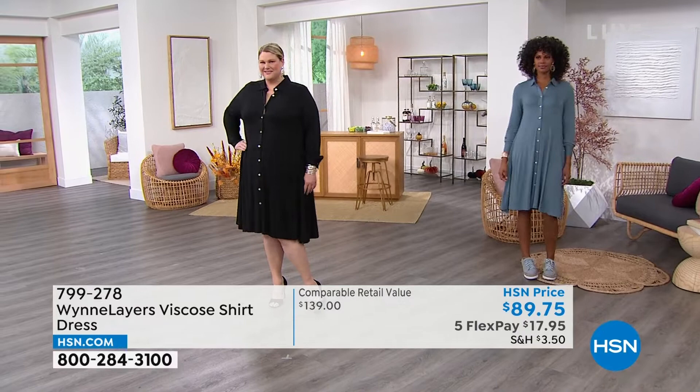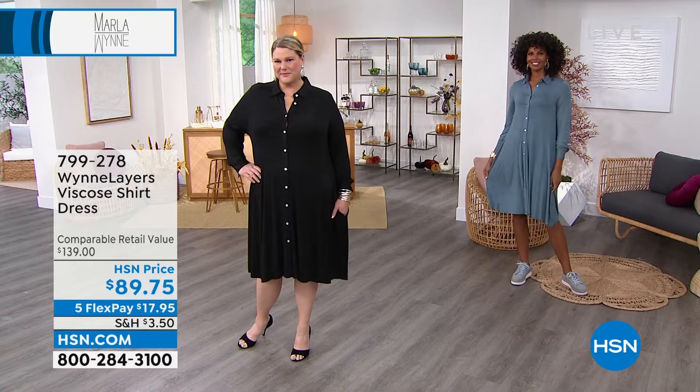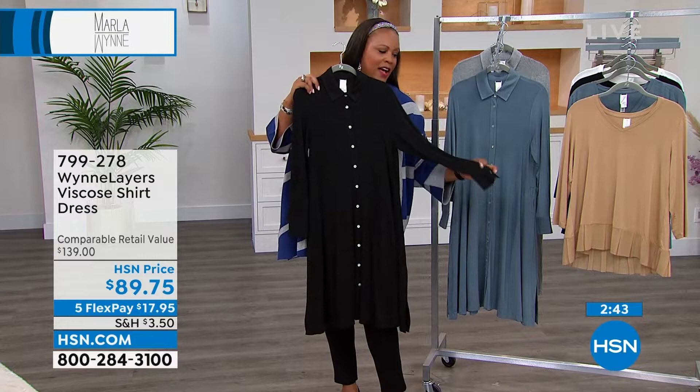It's going to look really great with high boots too. I think this is one of your best dresses, Marla — ladies, you want something simple, a button-up dress with simplicity and class. The fact that I can throw this on with my black leggings, unbutton it, and wear it as a duster — I love the cuffs on this. Right now it's transitional; you can roll up the sleeve a little bit. The buttons are beautiful. The black is out in the lead — we only have 380 left in black, 300 in blue, and about 320 in gray.